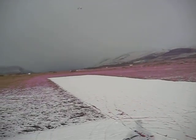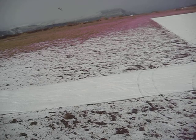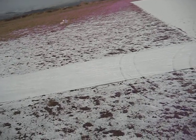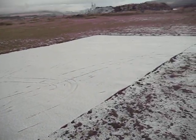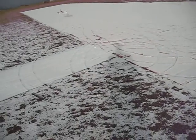There she goes. Motor dead. Well, Debbie hadn't been out probably for a couple months or better, maybe longer. So it seemed to be all right and trim though. I didn't have to really do anything.